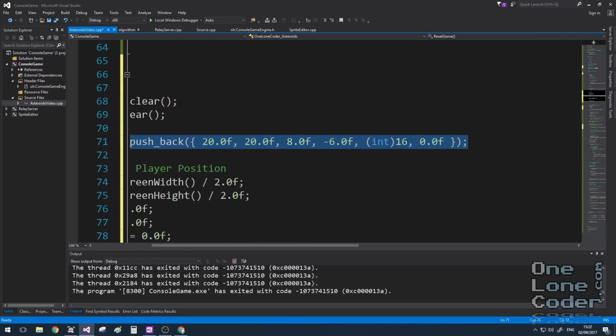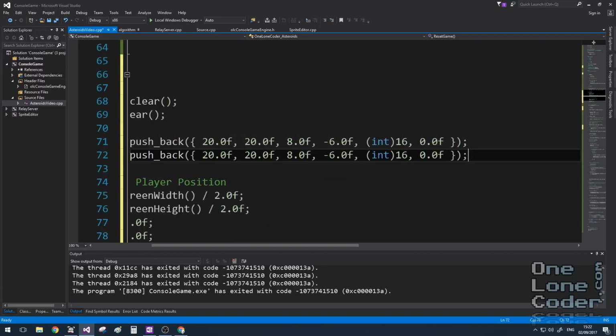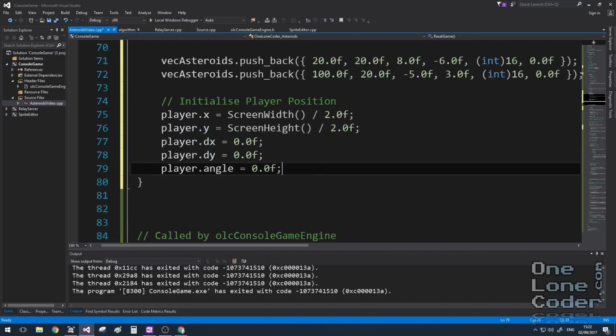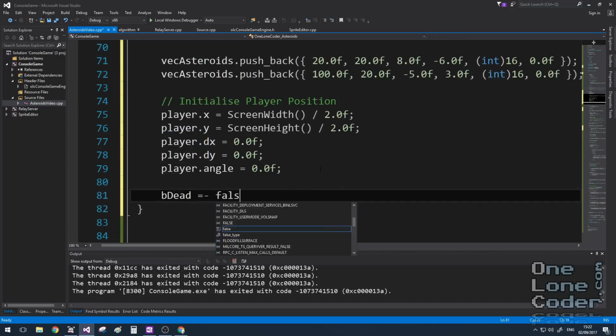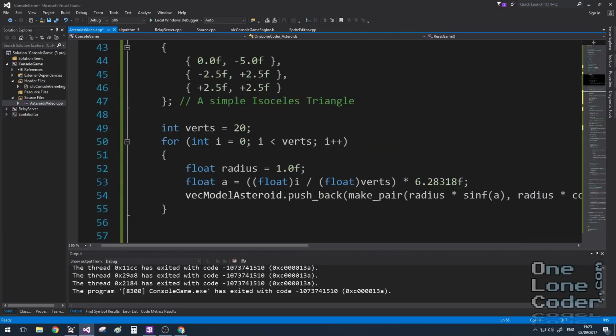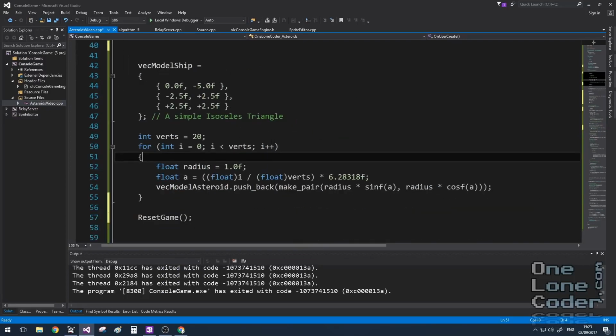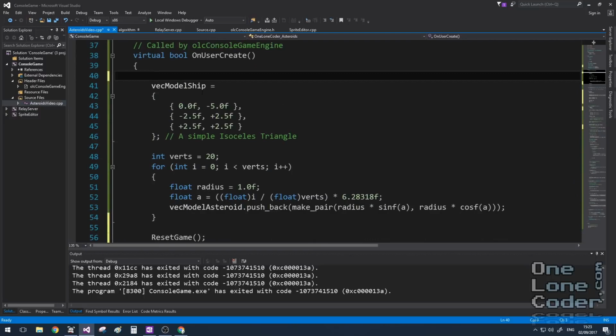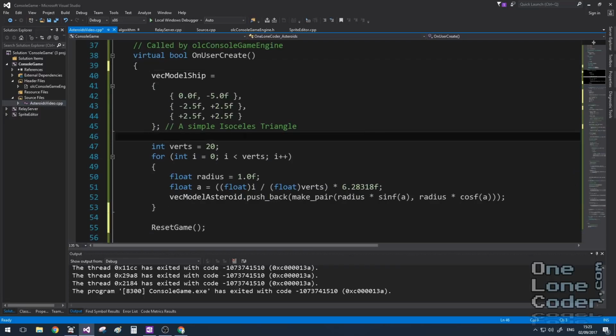And we've only got one asteroid floating around at the moment, so I'm going to add another. But I'm going to change up the starting position and starting velocities. So it doesn't just mirror what the other asteroid is doing. We know once we've reset the game, we're no longer dead either. And because we've got the reset game function nicely and tidily starting up some game data, we'll also put that in the onUserCreate. And this shows how the onUserCreate function should be used. We're creating static resources. We're not using it to define an initial state of the game.